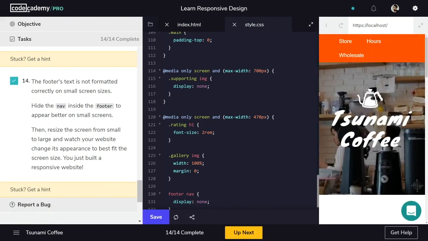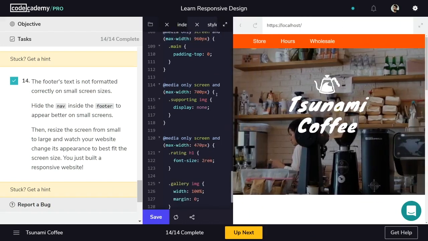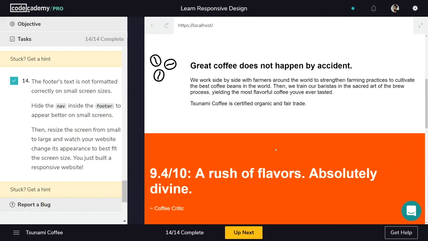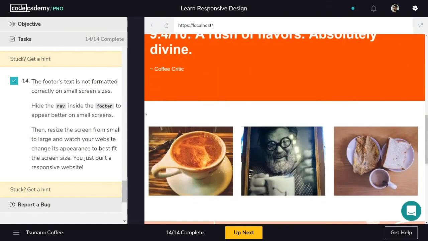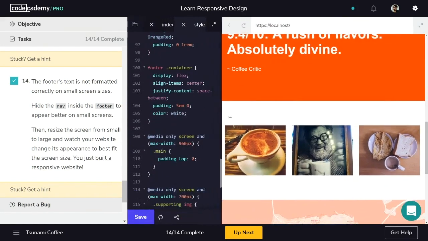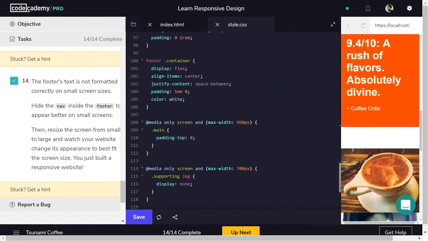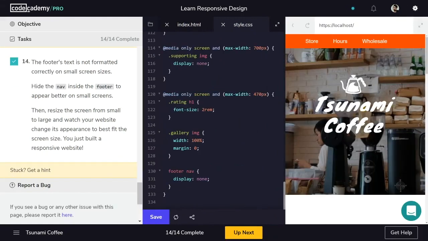Now that we've finished our responsive styles, resize the window a few times to see the improvements. You can drag the edge to see how the site looks on desktop, and then drag it back in to see where the changes occur for mobile viewing. In this project, we added styles to an existing web page to optimize it for various display sizes. A design that works on any size is called responsive because the layout responds to information, in this case the width of the window, to make sure that every element is always legible and usable.